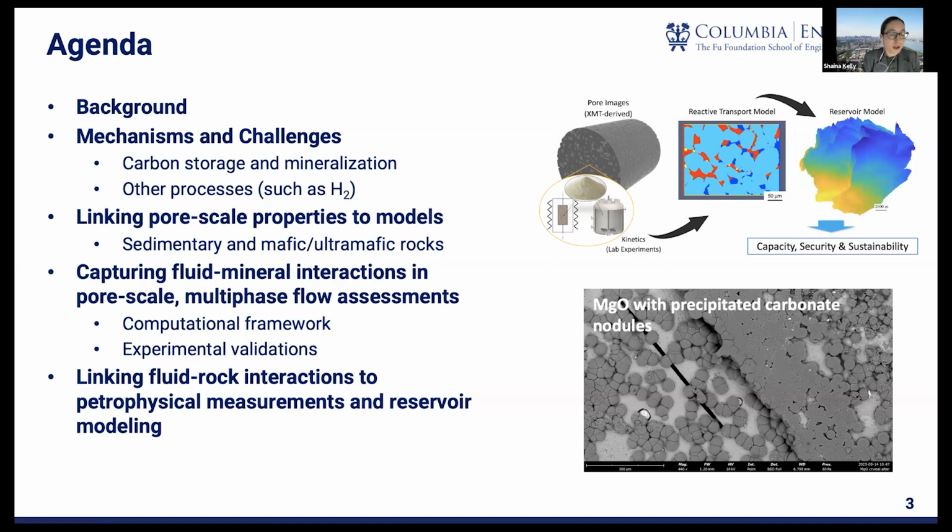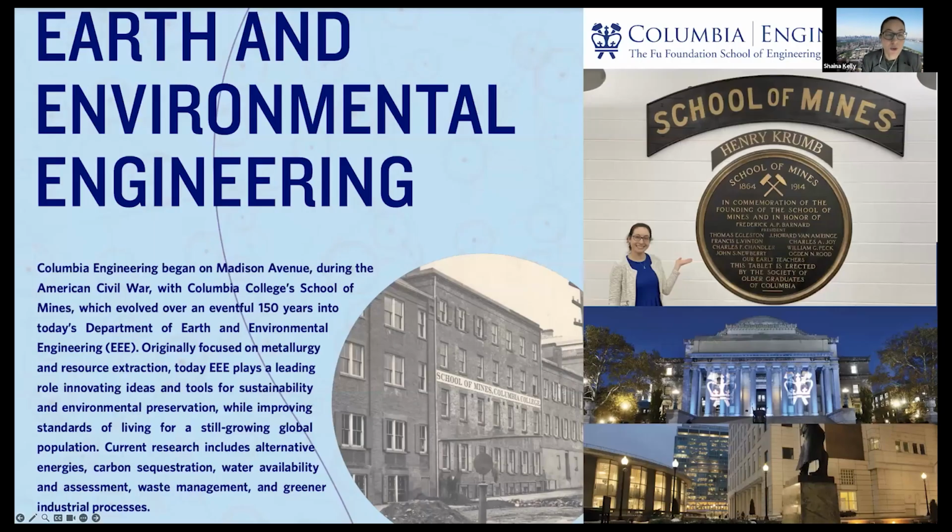Okay, then going forward, we'll talk about both computational frameworks and some experimental validations that let us look at that interaction between the mineral fluid interactions and multi-phase flow. Some people call it reactive transport. There's different terms for this. Then finally, we'll talk a little bit about how those results link to actual petrophysical measurements and reservoir modeling. So here's just some preview images that we'll see later. Again, when talking about precipitant, you'll see lots of images with various species growing on surfaces.